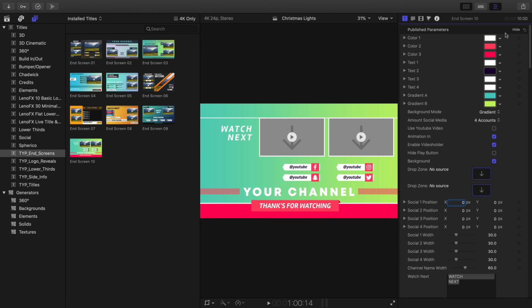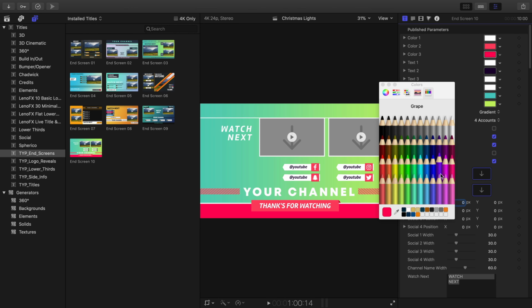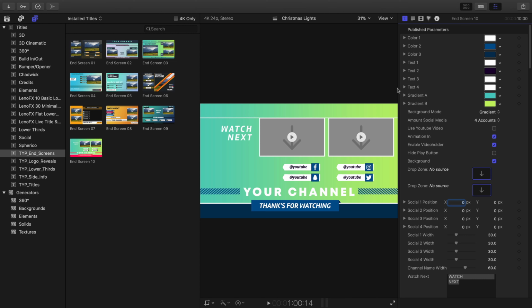So under here, we maybe want to start making some changes. You can see they've made all these different colors available for us to change. Like, I'm not sure how I feel about this pink, but I can go in here and choose a color swatch that I'm used to using on my channel. So like this darker blue might look good, and then this lighter pink could be this lighter blue, and all of a sudden we're starting to get somewhere with it.